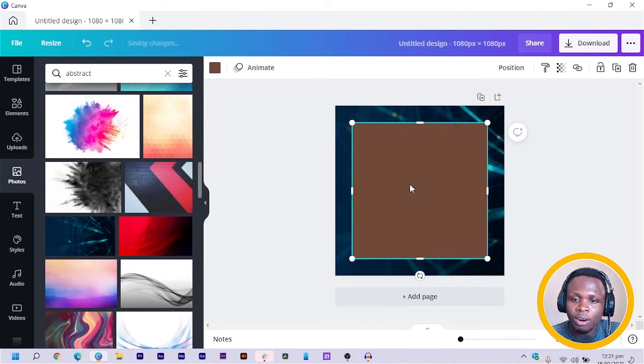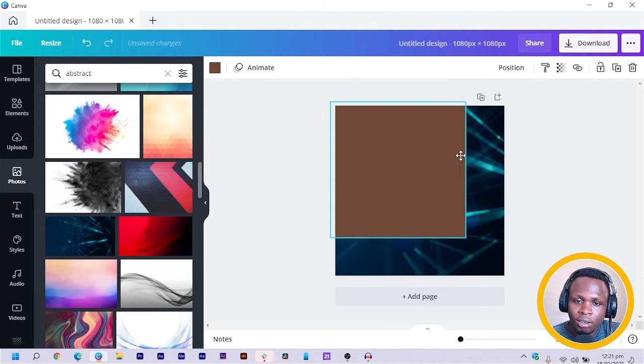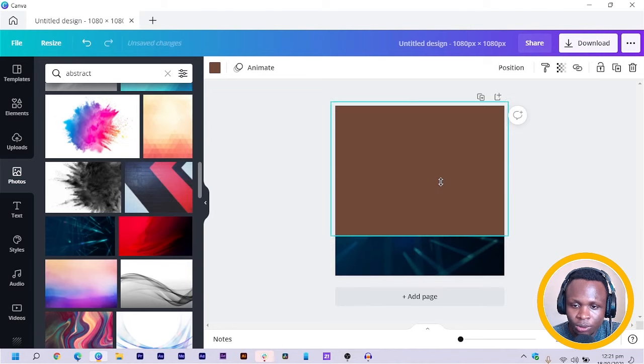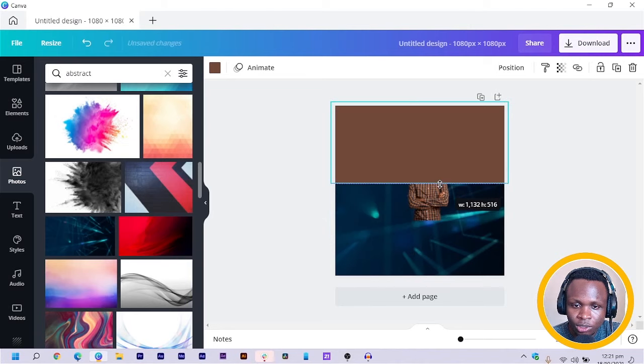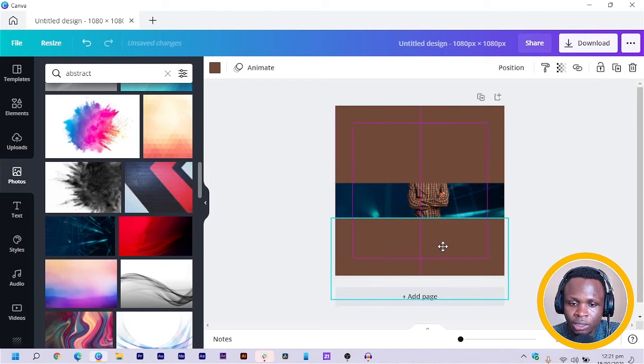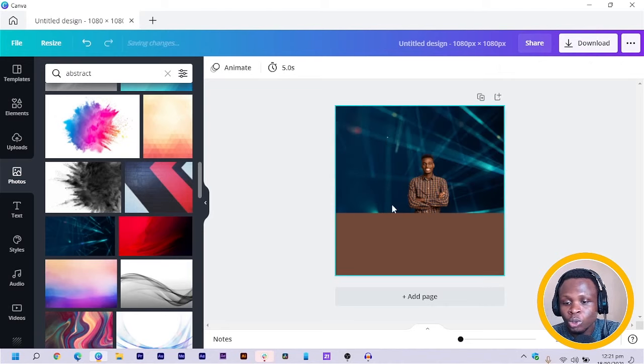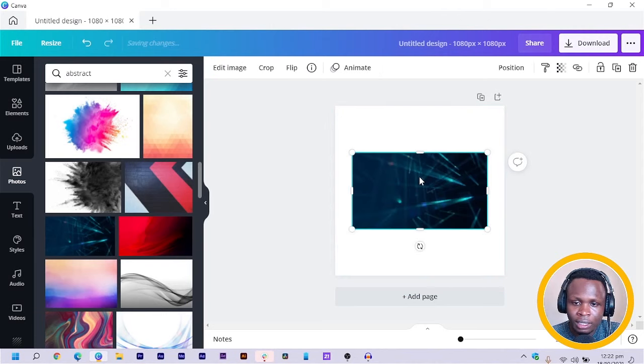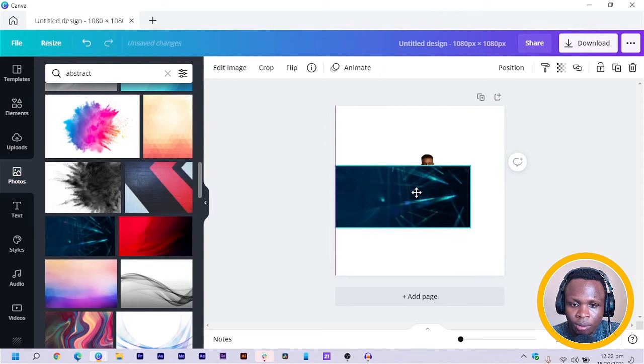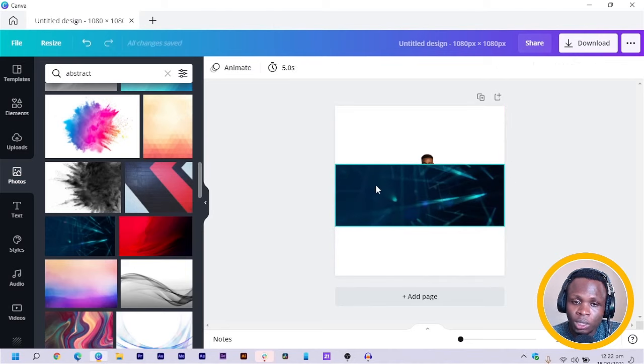Then I press R on my keyboard for rectangle. Okay, then I position it this way, and I can also drag it or crop it to the top, duplicate, and also bring this side to the bottom. So there are so many ways you can deal with this, or what you can simply do is add the image also, crop the image and position the image here, also as simple. So depending on whichever style you want to use, you can just do that.